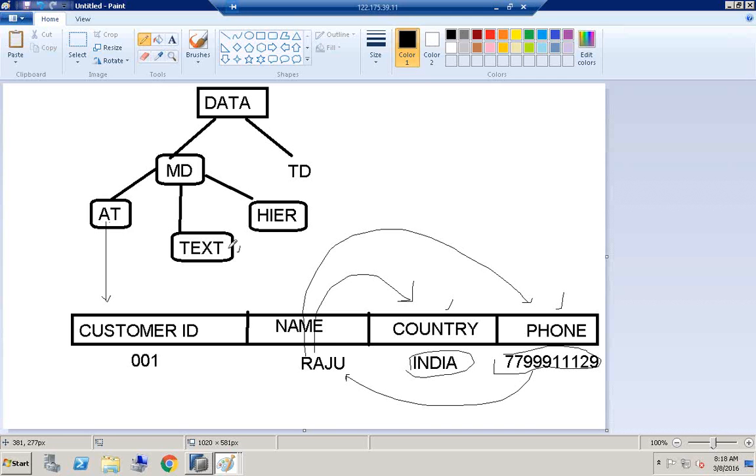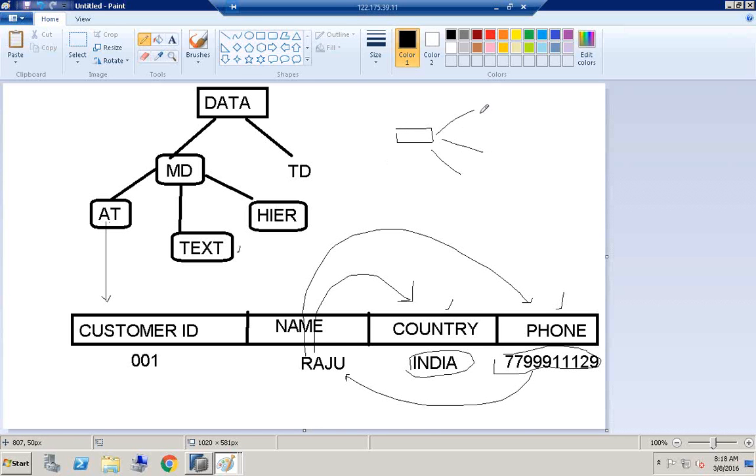So we see English, Hindi, and the local language, for example Tamil or Telugu. What I'm trying to say is, the meaning is the same, but the language in which we mention this meaning is different.